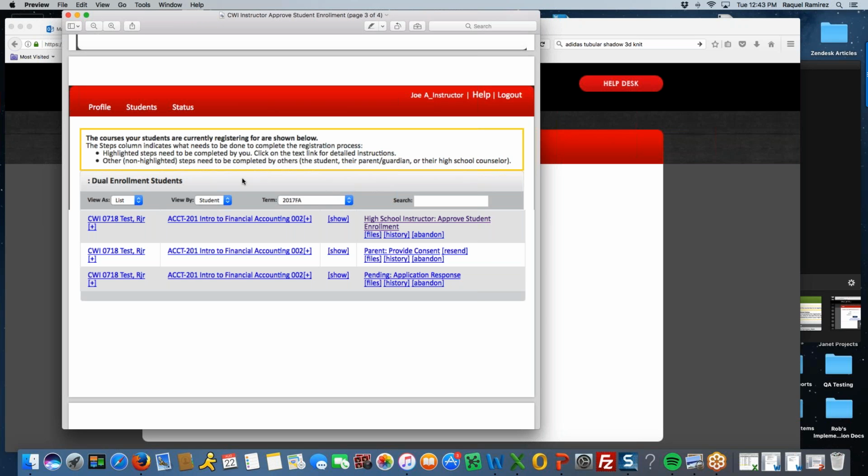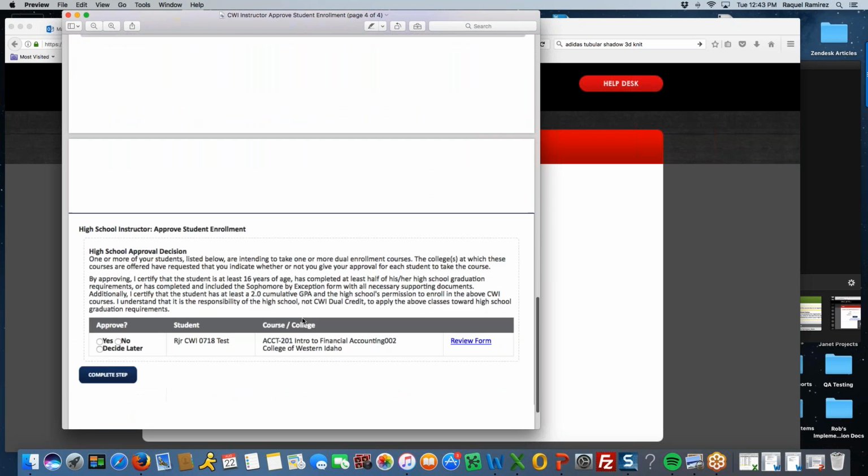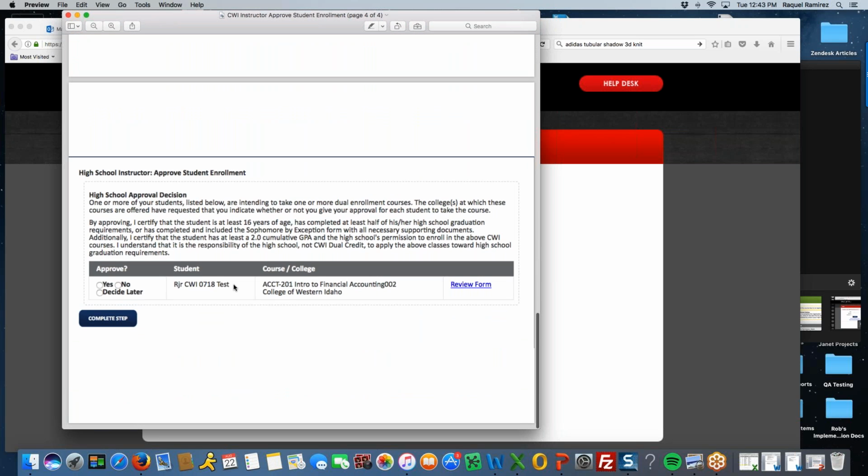So those will be on those resource guides as well. So your part as an instructor, your new task is to just make sure that you log in, click on your students tab, and approve the requests for those students that are choosing or requesting your course. And it would look like this if you did it one at a time, right?